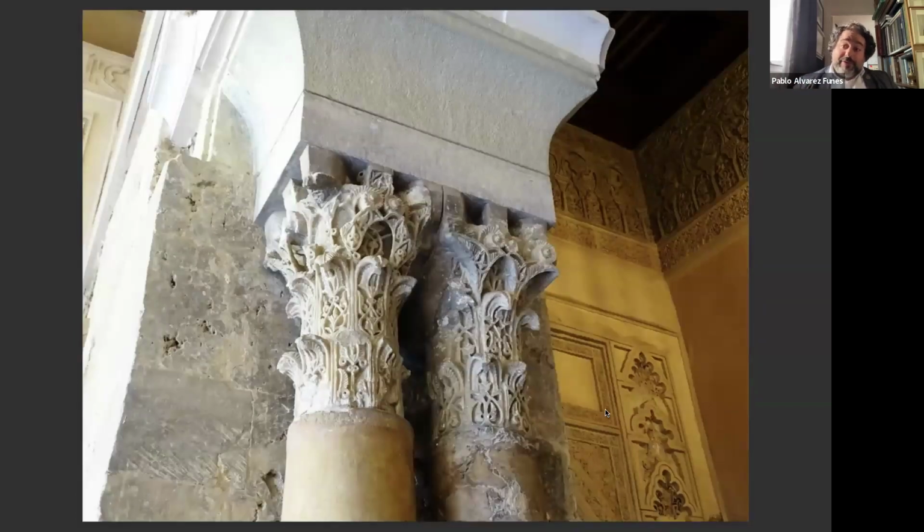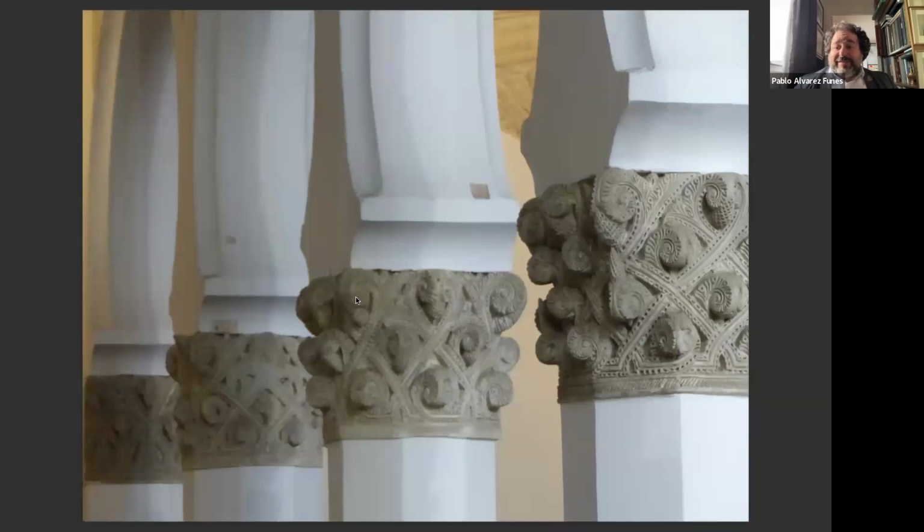But this continues evolving through Spain, and we can see how the Acanthus Leaf starts getting new leaves inside. It starts getting a totally different composition. So it has been extracted from all its meaning, and a new meaning has been added onto it. So this is still a composite capital, but you have something else inside each leaf. So it's quite interesting. In this case, it's even difficult to see the Acanthus leaf here, but here they are, twirling around, creating their own spirals, and even showing some flowers.